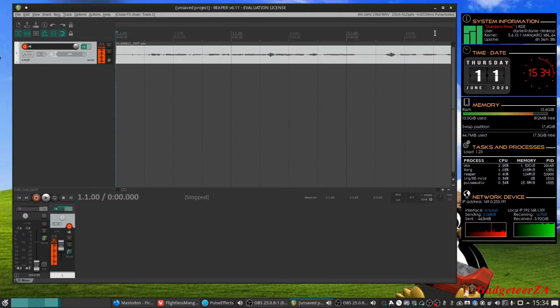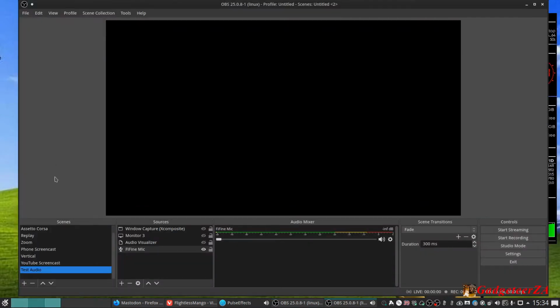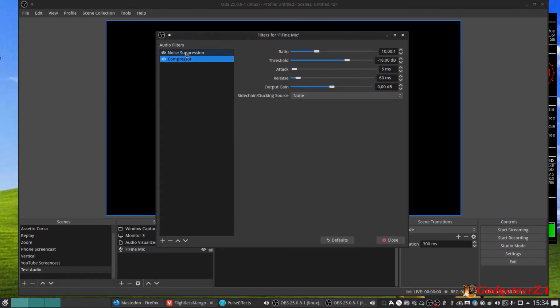So, Reaper aside, these two are not working for me, although they're actually excellent applications. If you look at OBS Studio, where we've got a sound input here, we do have a couple of filters we can use. These two are working fairly well for me at the moment, the noise suppression filter and the compressor, so no issues there. But say I now wanted to do equalization or one or two of the other things you are finding VST plugins for. Well, they're not there. So I've been looking around to find what on earth I could do.